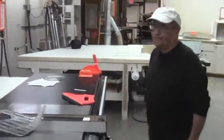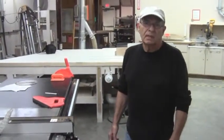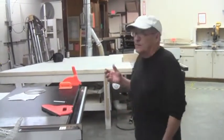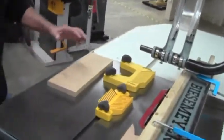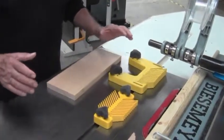And most of us only have 2 hands. I only know 2 or 3 people that have 3. The feather boards give us a 3rd hand. Use the feather boards whenever you can, because feather boards help you control your workpiece as it goes through the saw.